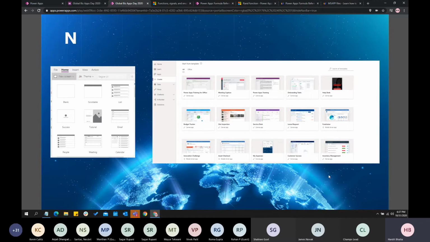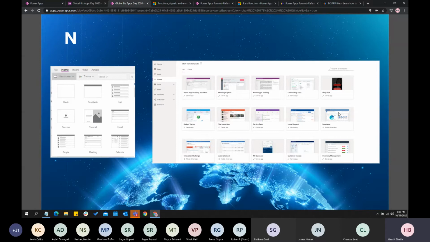Similarly, when you're creating an app, there are a lot of templates available. And while some of these templates may not be apps that you can actually take further and expand upon, you can always draw inspiration from some of the ideas in there, like look and feel or how a certain piece of code was implemented. And you never know, you might actually use one of these apps to go ahead and expand or customize them to create your own app.